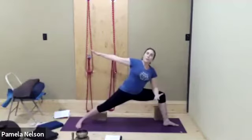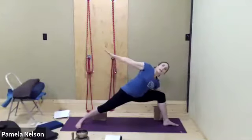Bend the front knee, move your front sitting bone towards your front heel, keeping the right shin bone perpendicular to the floor. So as we keep the right shin perpendicular to the floor, you're trying to move that front sitting bone towards the heel. At the same time, resist your back inner thigh out. Open those groins. Elongate through the side, so you might bring your forearm to the thigh if you need. But if you can, extend through the sides, and bring the hand down to the floor or block. Top hand to the hip.